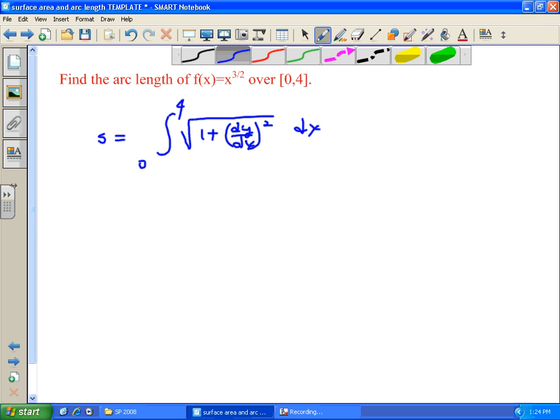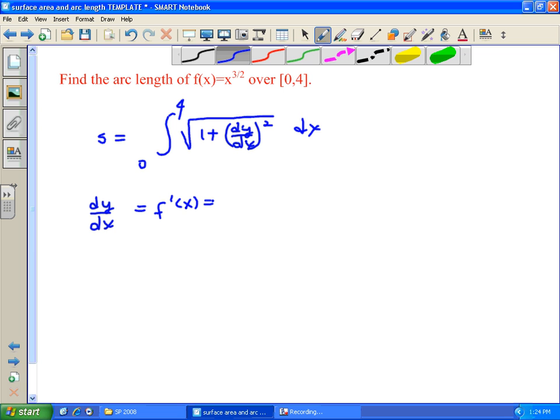And I must tell you that this formula only applies to smooth or differentiable curves. So in the beginning, you may want to take a look at the graph of this function, to see that it doesn't have any sharp edges over the given interval. This one actually is a smooth curve. So let's just go ahead and find the arc length right away. So first step is to find dy/dx. Another way to write that would be f prime of x, right? Just the derivative of the given function.